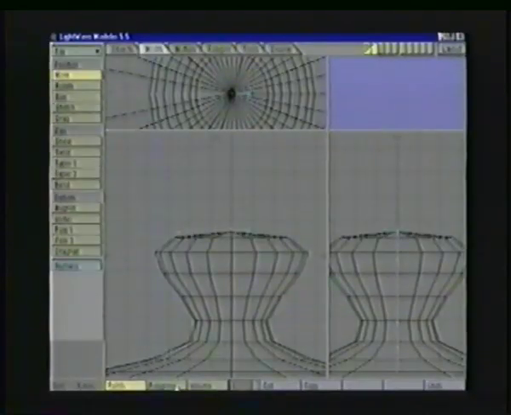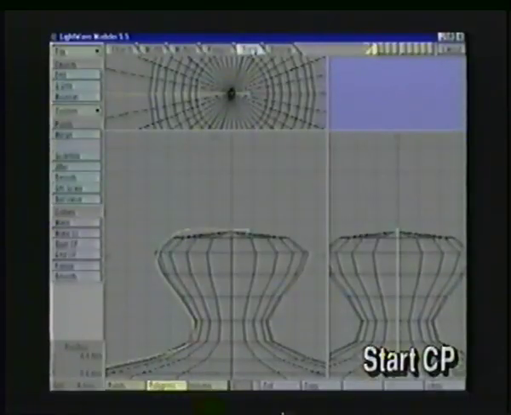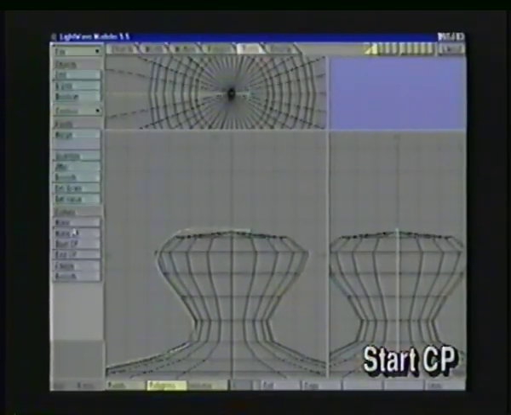Let's look at our spline, and you can see it has the little diamond shape at the head of the spline. That's the starting point of the spline. So what we need is called a start control point, or start CP. Under the Tools panel, under the Curve section, you'll see right here, Start CP.